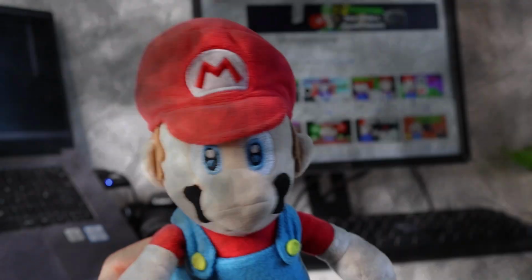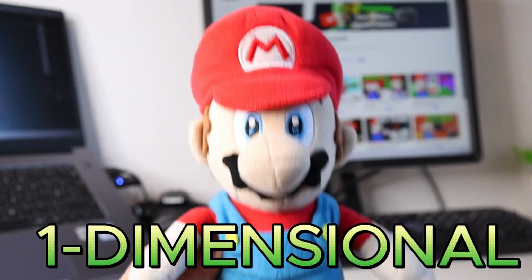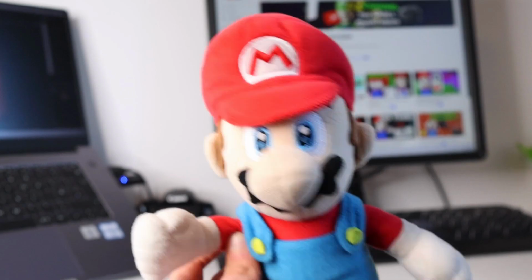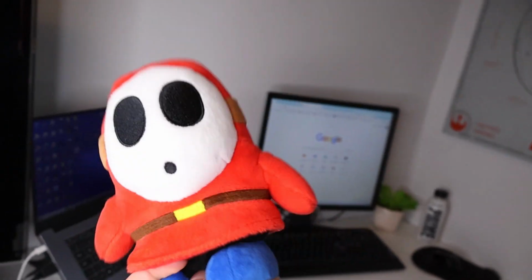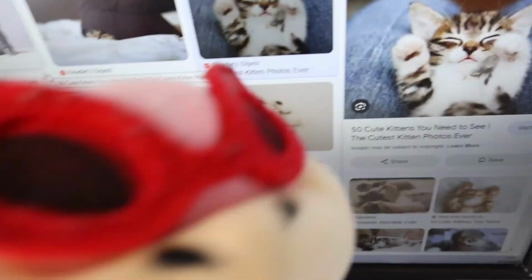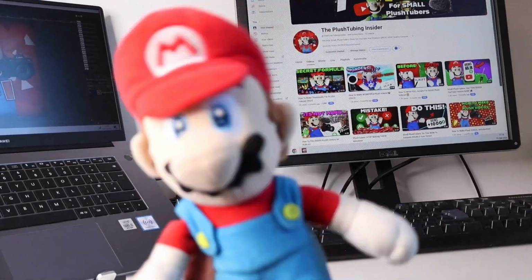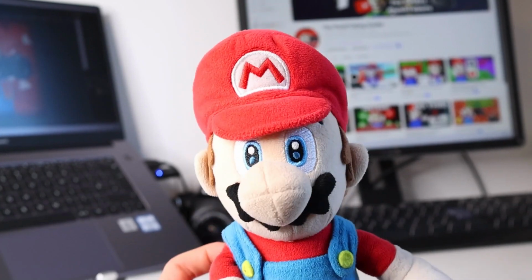Okay, so linking onto this, when creating plush characters, it's important to avoid one-dimensional traits. Instead, try mixing contrasting characteristics to add depth and complexity to your plush characters. For instance, you can have a shy character with a hidden talent for stand-up comedy, or even a tough character with a secret love for cute animals and delicate flower arrangements. The possibilities are literally endless, and heck, it's PlushTubing. Your viewers are craving an original and engaging set of characters, which you are going to succeed in making.